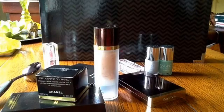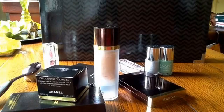The other factor that is unusual in the UK, it's not unusual for me to be very busy and not have time to do much with my makeup. It is unusual for us to have had as hot weather as we have had for quite a lot of June, not all of June. Very warm indeed, warm and humid. And that has made me really appreciate one product in particular that I have talked about when I first bought it.